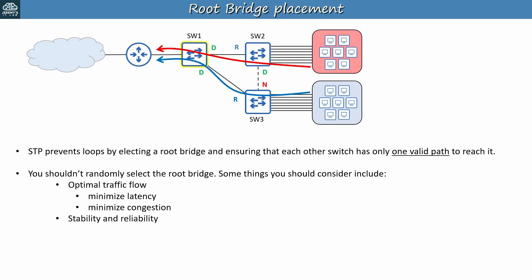Another consideration when selecting the root bridge is stability and reliability. Once you select a root bridge that provides an efficient path for traffic in the LAN, you want that switch to remain up and operational for as long as possible. So if you are using multiple kinds of switches in the LAN, one of the more advanced and reliable switches should be the root bridge. For example, if you only have enough budget to buy a couple of new switches, and the rest of them are old junkers you found in the closet, you should make one of the new switches the root, as you can probably rely on it not to die out after a few weeks of operation. So those are a couple of considerations when selecting the root bridge: optimal traffic flow, and stability and reliability. Let's focus on the first one and see what happens if we make a different switch the root bridge.